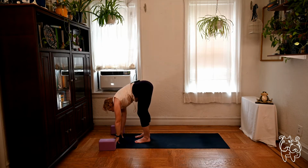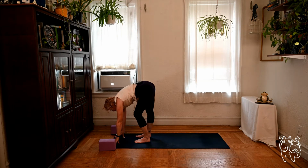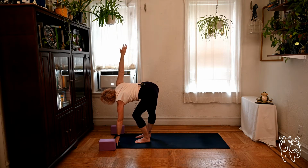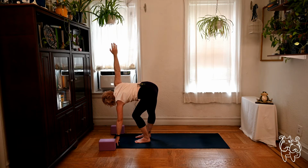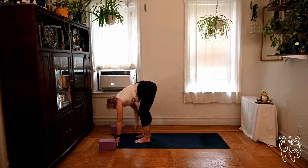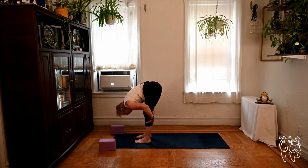Let's go the other way. Start to bend up at the left knee, straightening the right leg. Keep the chest lifted. Pick up your right arm, opening the opposite side. Let's take one more deep breath in. Exhaling, lower the right hand, fold over the legs, soften through both knees.